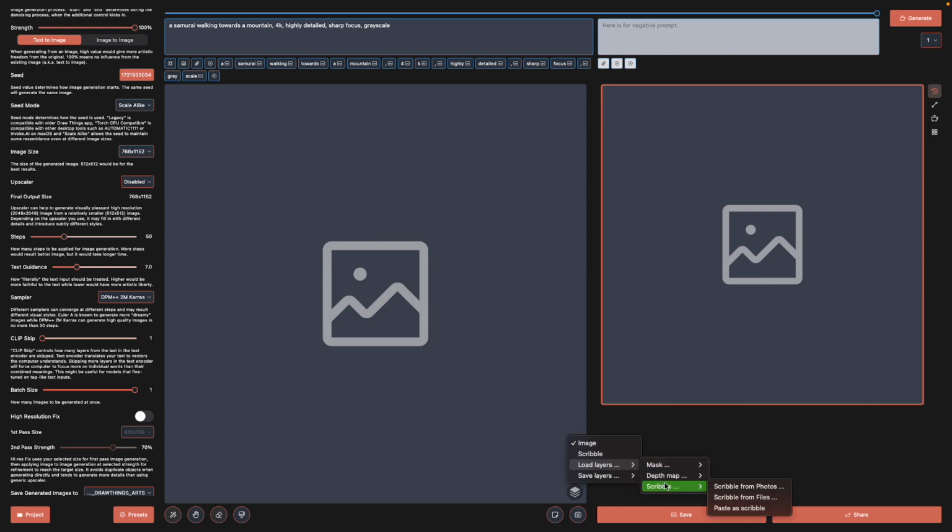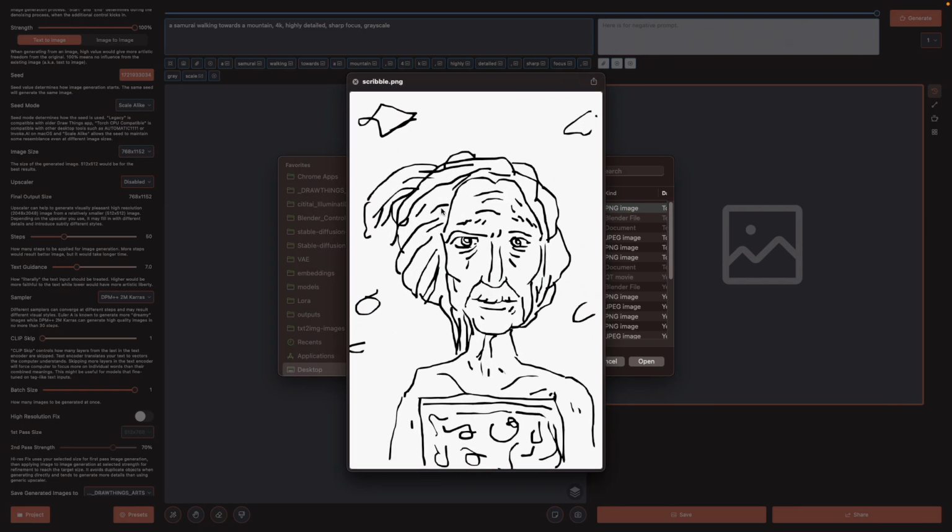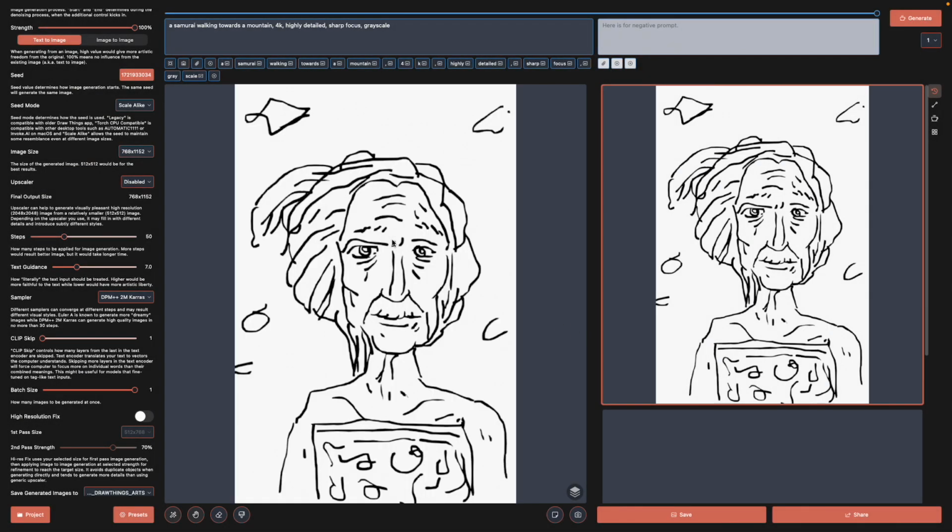Load layer Scribble from files. Portrait of old lady samurai walking towards the mountain. Okay.